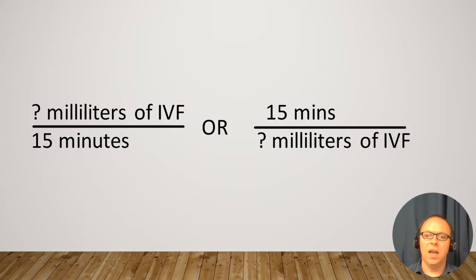Now, you could also say, hey, look, I want 15 minutes up top and a question mark number of milliliters down bottom. Once again, it's not going to matter as long as what you have up top is going to be the same amount as what's down bottom. The numbers don't have to be the same, but the amount does.